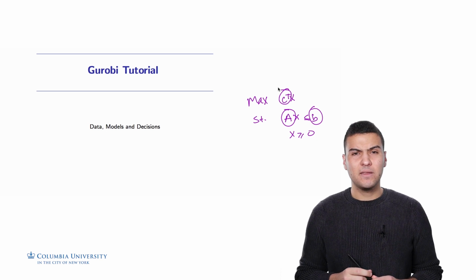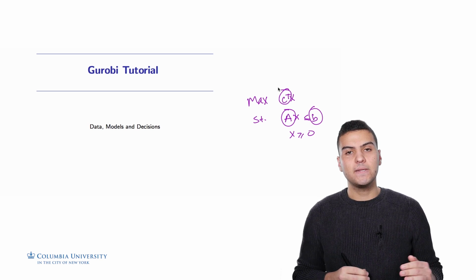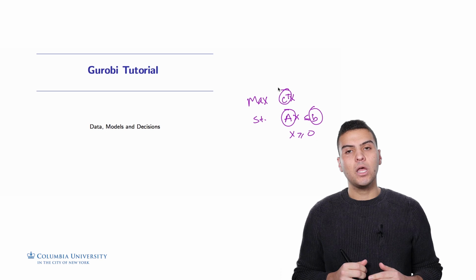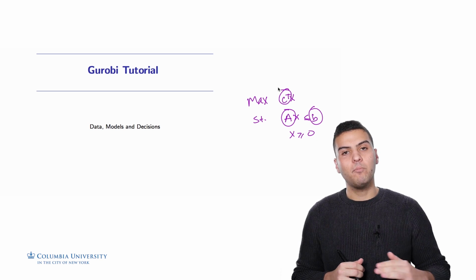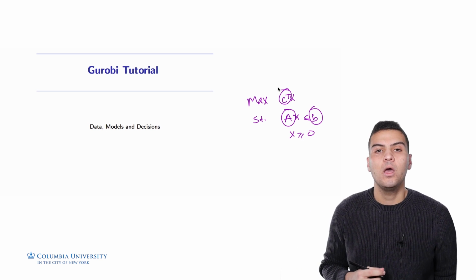So today I'm going to be presenting two different ways using Gurobi. One of them is writing everything in the problem manually, like the objective function and constraints one by one. And the other way, I'm going to be using loops to show you a more automated way of solving the optimization problem.